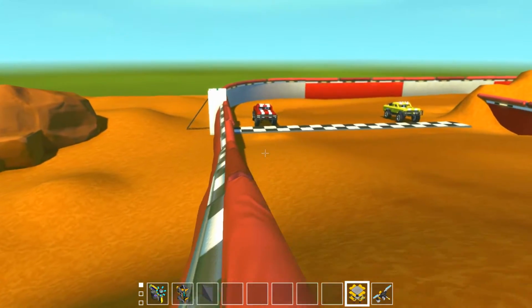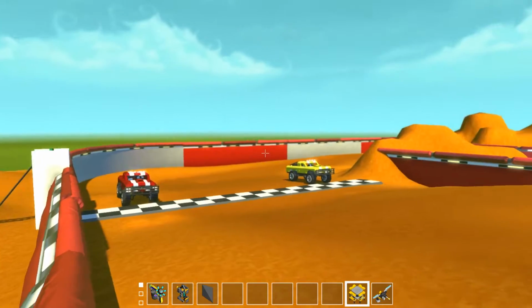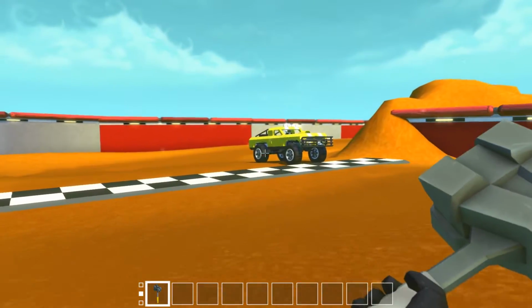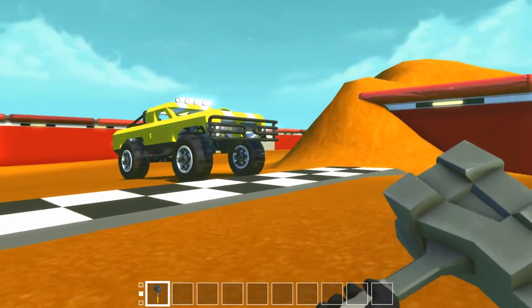We got across. Okay, so we're going to take the yellow one. Why not? We'll take that one. Let's just get over there and grab it. Again, we'll get in the right side, this side.